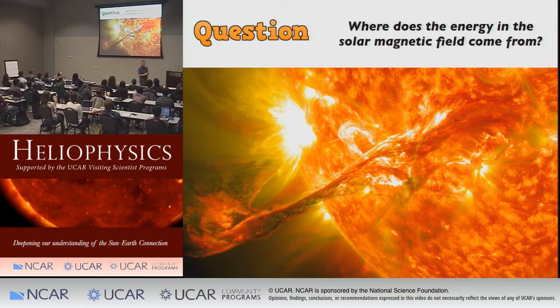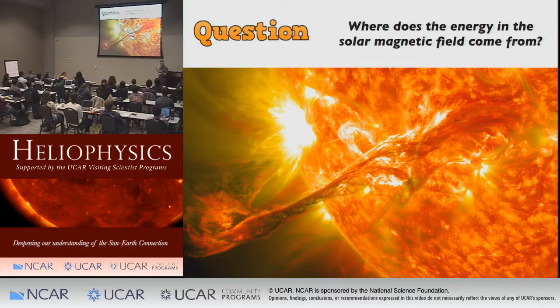What was that? Base of the convection zone? But what kind of energy? So if energy is conserved, thermal energy, yeah. Thermal energy is on the right track. But there's two answers to the question, really. The ultimate source of the energy and the proximal source of the energy. So as we said in the last lecture, where does magnetic energy come from? From the induction equation.